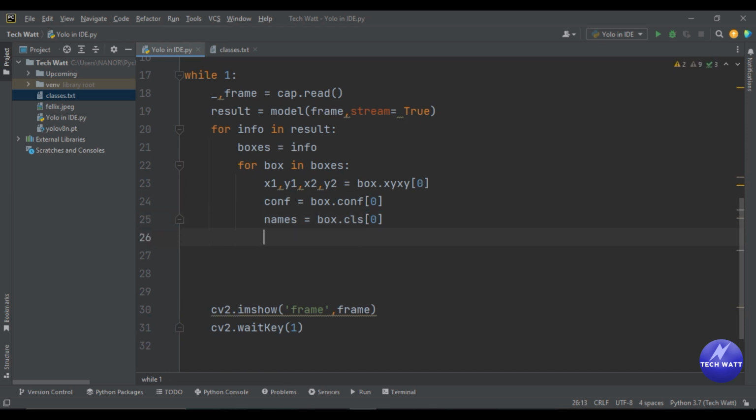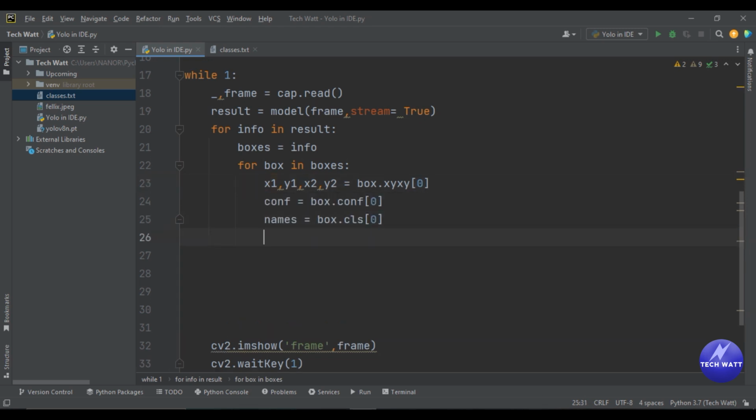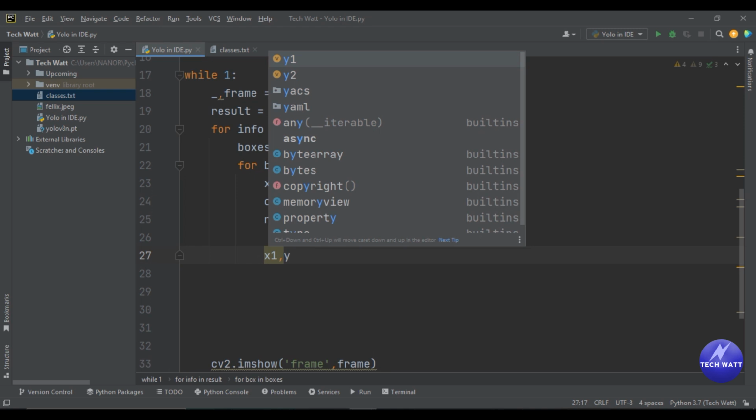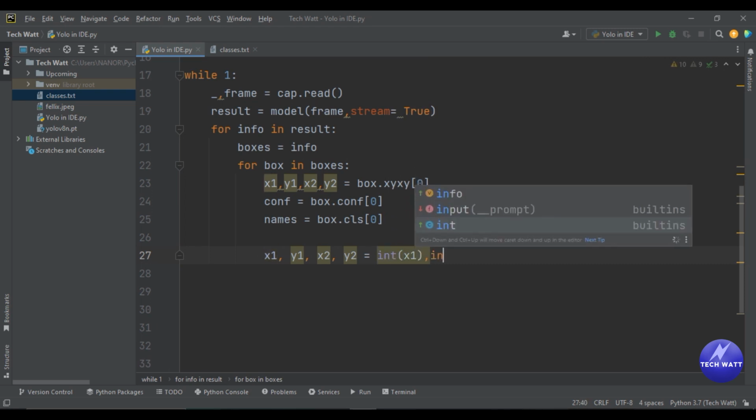Now what we also have to do is convert the bounding box values to integers, because in order to draw we can't use floating numbers. So what we'll do is, instead of writing, we can just copy the same x1, y1 thing again, and come down here to paste them. So this is equal to integer of x1. We do the same thing for all of them.